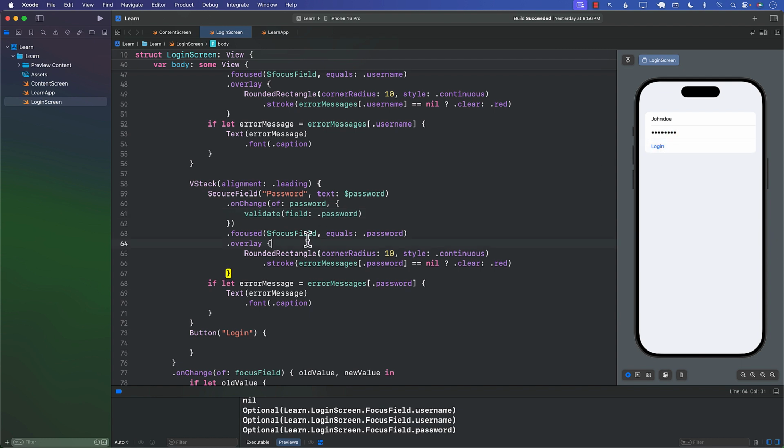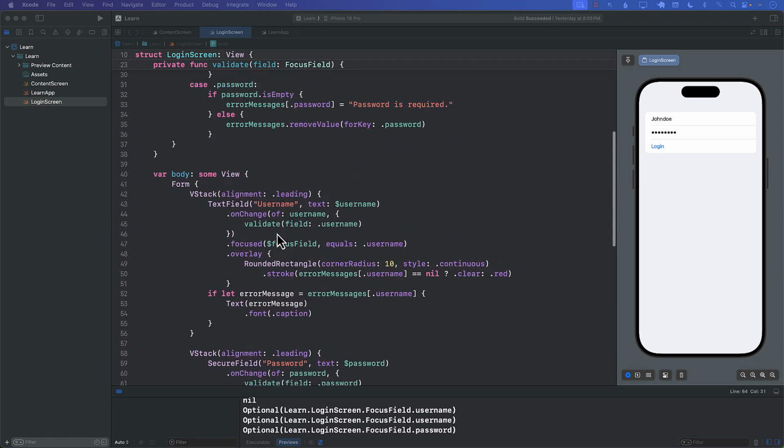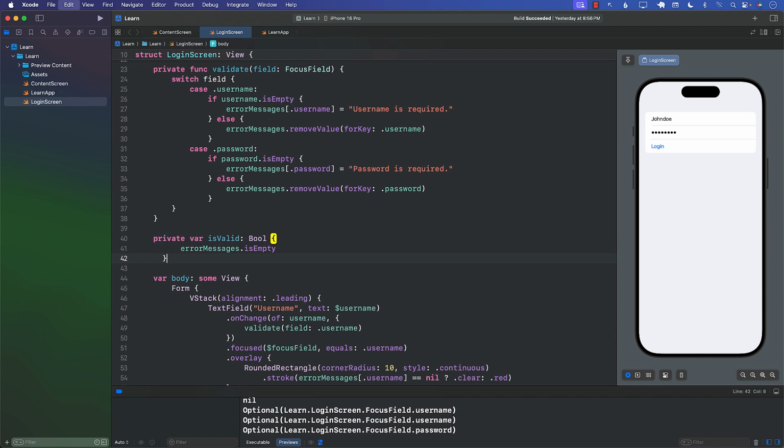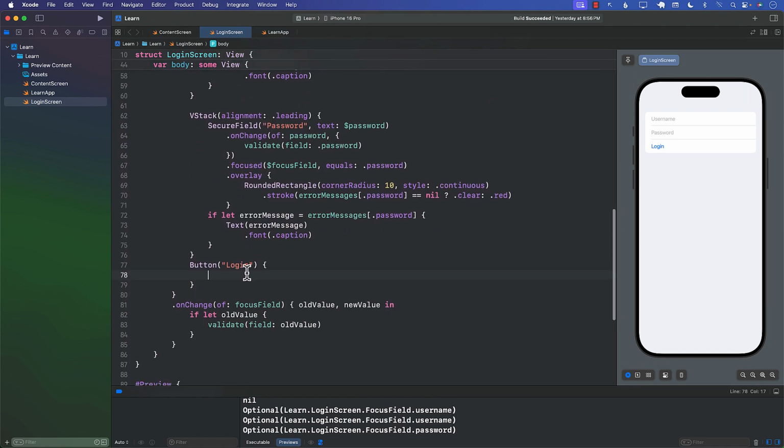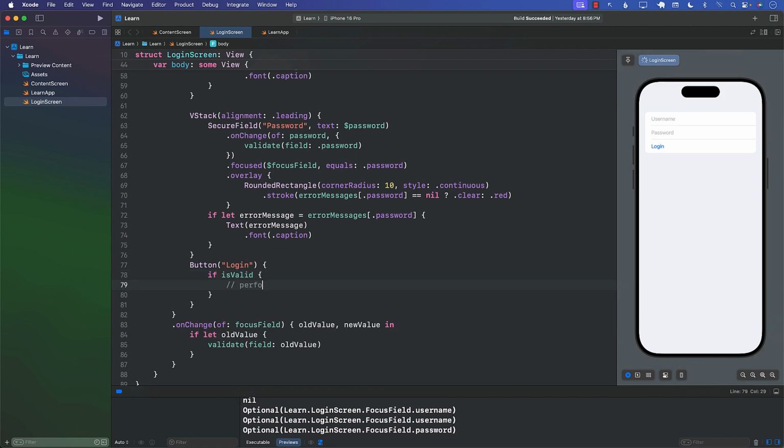For the login part, you can always create an additional property to find out if it is logged in successfully or not, or if the form is valid or not. If the error message is empty, then it is valid. So this means that in your button click, you can say if is valid, then you can actually perform the login request.